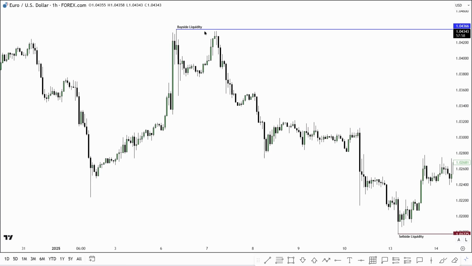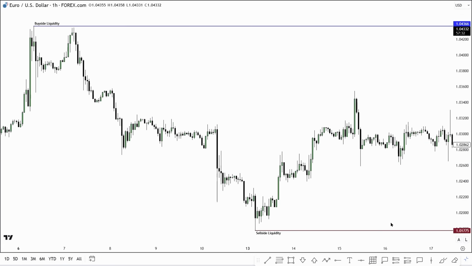We have the buy side liquidity resting above the dealing range high and the sell side liquidity resting below this dealing range low that has cleared all the sell side liquidity to the left. So I'm just going to scrunch this to the left a little bit more so we can get a little bit more detail. Now, after price had raided these lows down here, we could see that price started to accumulate. And then we have this displacement to the upside, leaving this fair value gap in the form of this buy side imbalance. And note the bodies over here.